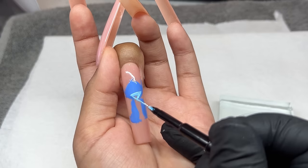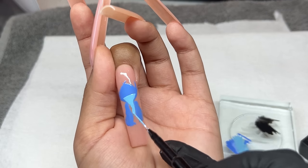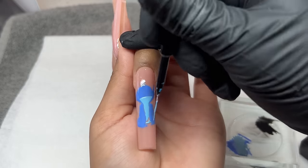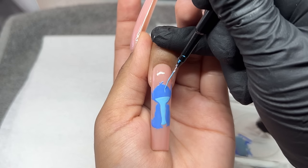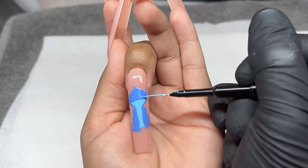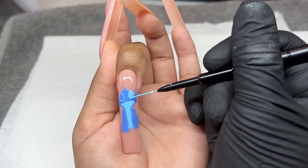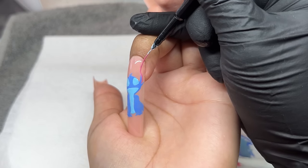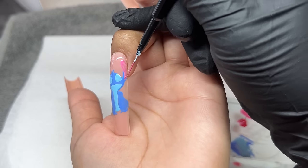I don't like to layer products on top a lot, but for characters like this it makes more sense. I will be testing out just outlining the character and then infilling to see if I like that method better — I just haven't tried it in a very long time. We're going to be outlining the little eyes as well — it's kind of like a circle but with a little point, making it an egg shape, and then infilling that area. I am so excited about this launch, you guys have no idea how hard it has been to release these. It is May 19th — if you're watching early, that is the release date.